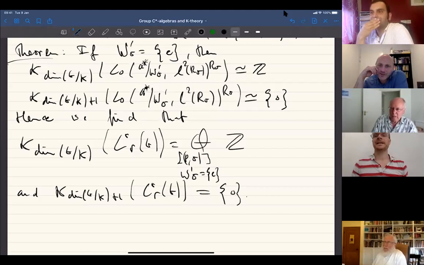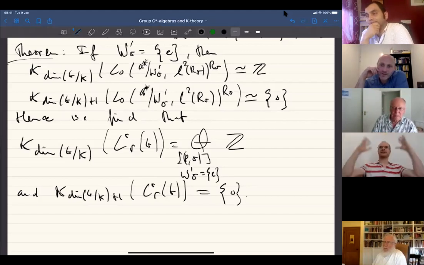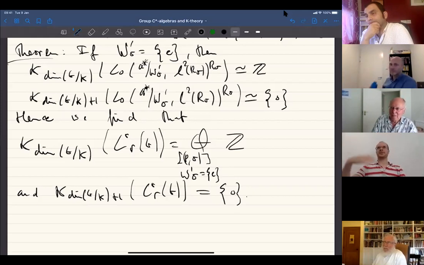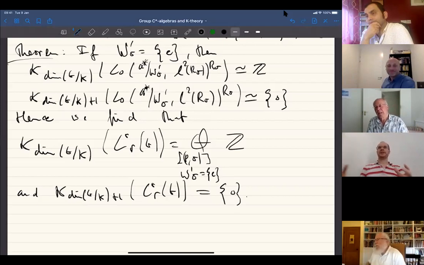I mean, if in the 1950s Harish-Chandra's end goal was to describe C-star reduced of G, he would have proved all his theorems with that goal in mind and then written down C-star reduced of G after 25 years of monumental work. But he did all those theorems with a different goal, and then we just borrowed them and described it.